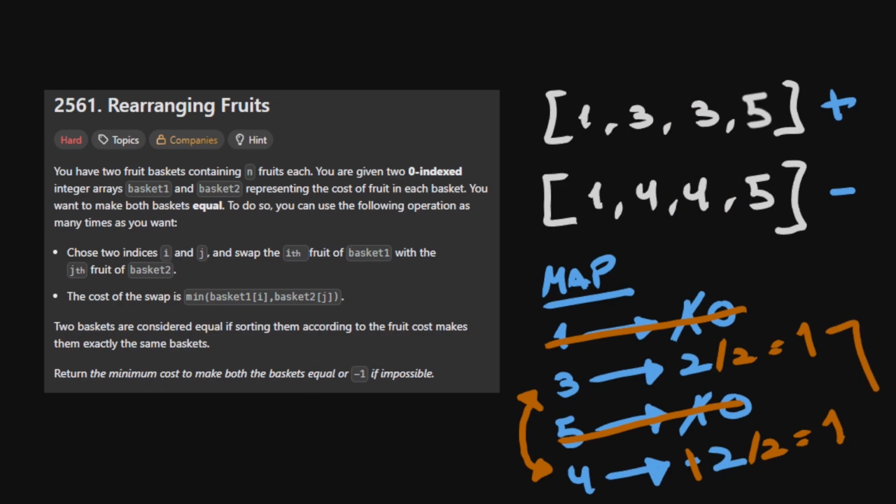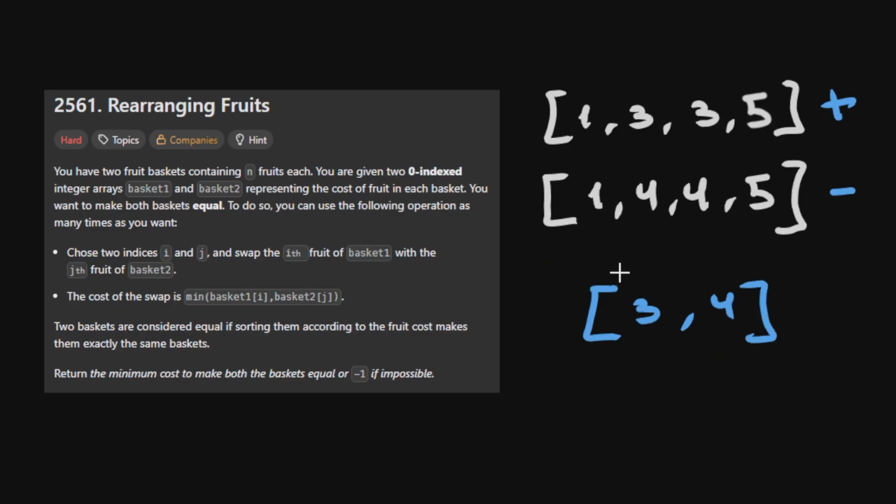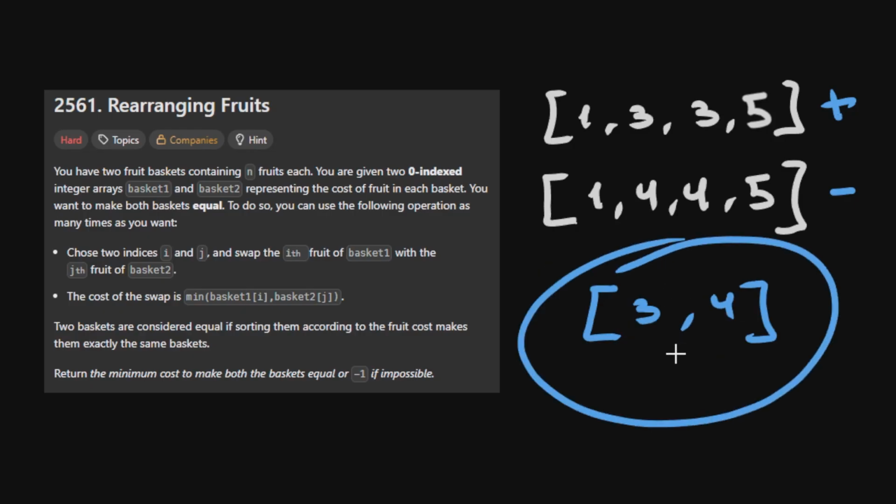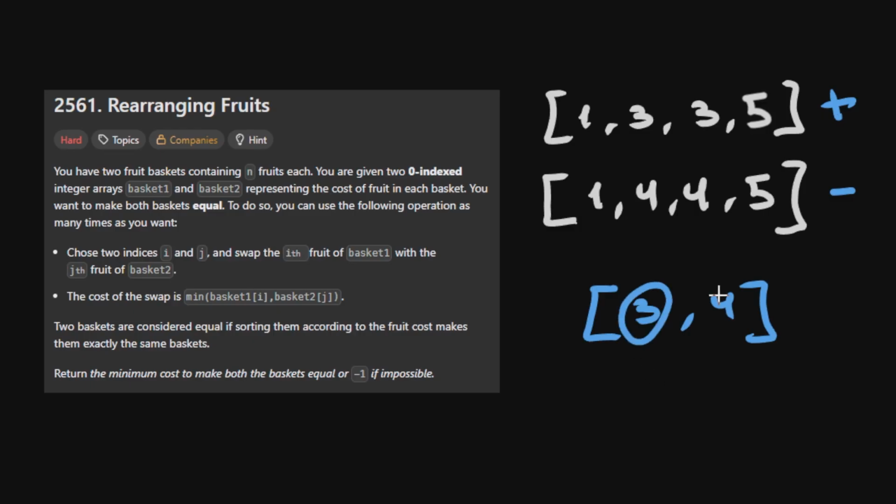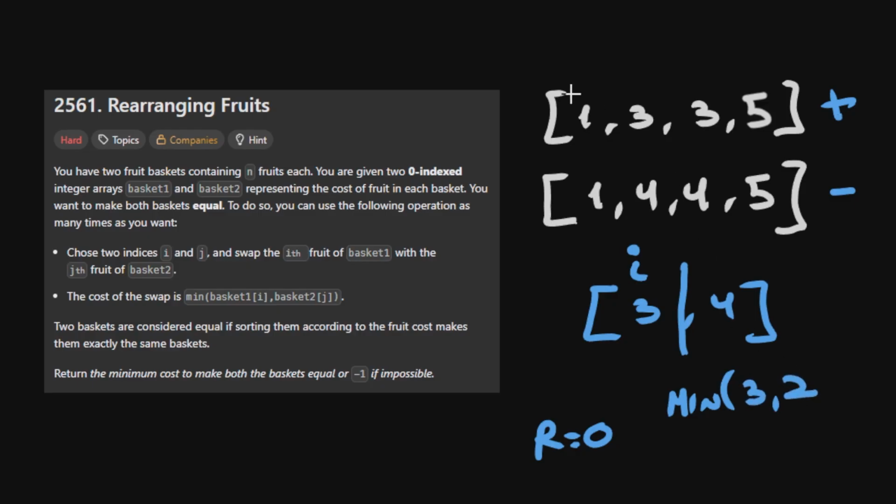So first we are putting every element we need to swap in an array. So this array contains every element we need to swap. We need to swap 1 3 and 1 4. If we had 2 3s, for example, this would be 3 3 4. Okay? And we are iterating this array from left to right, from index 0 up to half the length of the array. The result is initially 0, and each time we are taking the minimum value among the current value 3 and 2 times the minimum value in these 2 baskets, meaning 1.